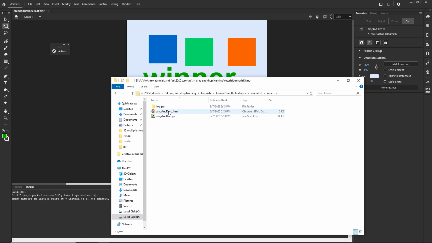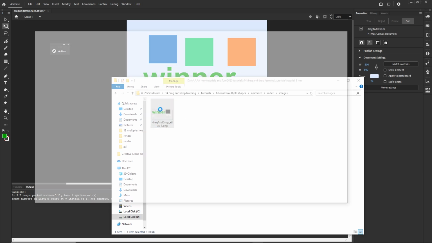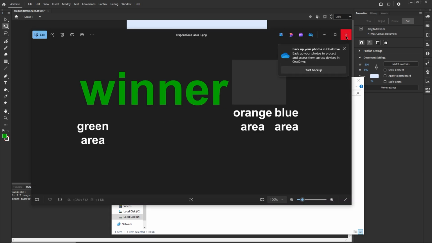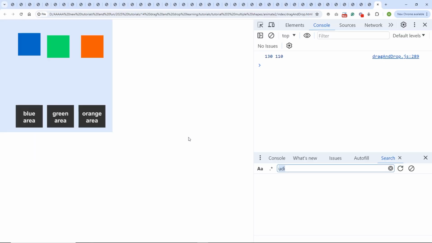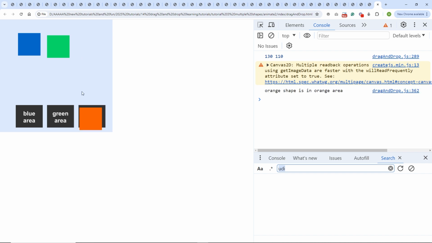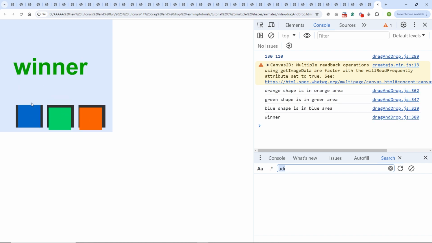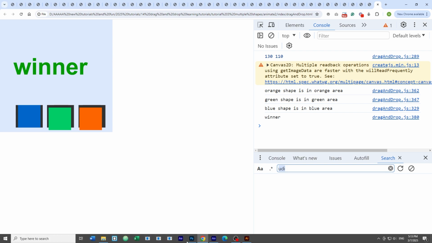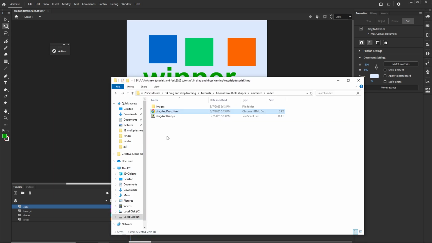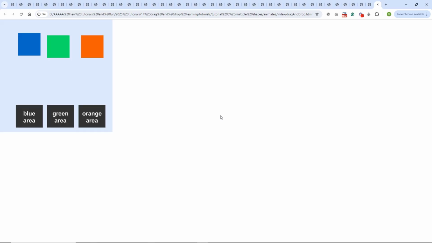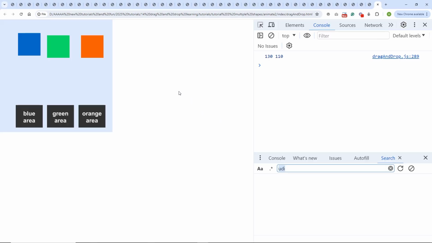I have some images, some HTML, some JavaScript. If I open the images, I have the text winner and some shapes and so on. If I open the HTML and press F12 and start to drag, it's going to work, but there may be some issue, because when you have images, there can be an error in your browser that doesn't allow you to do this because of the images.